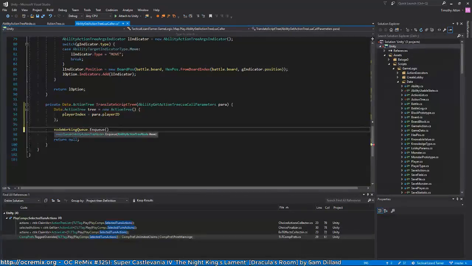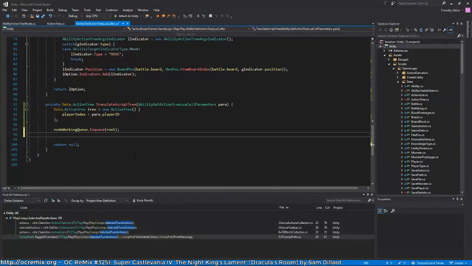We'll enqueue the root. Alright, and then while node working queue dot count is greater than 0. So basically, this queue will contain parents that we need to create the objects for the children.